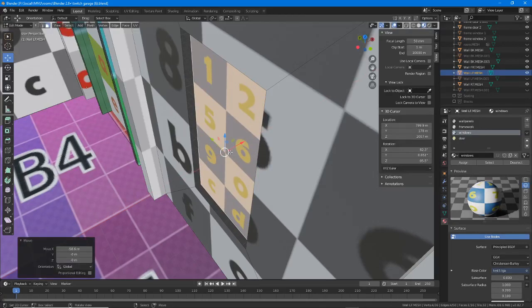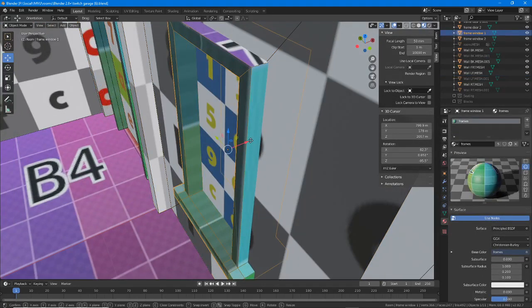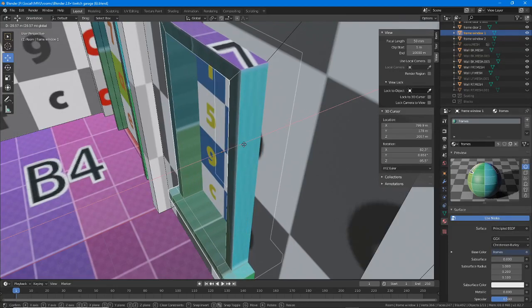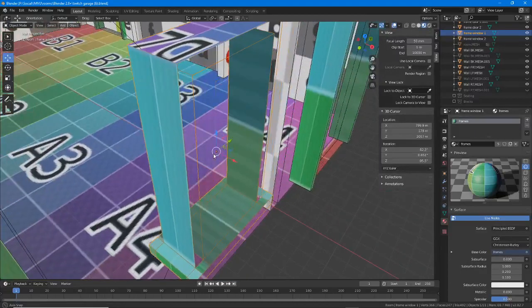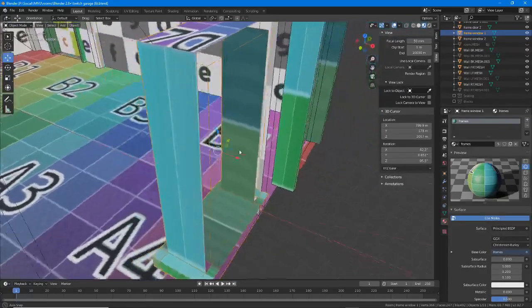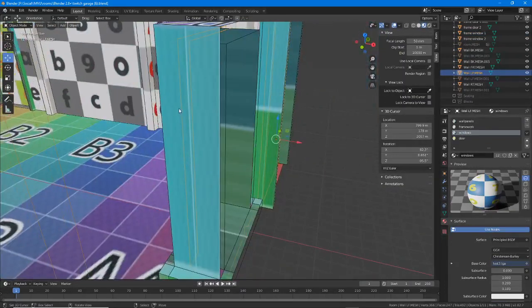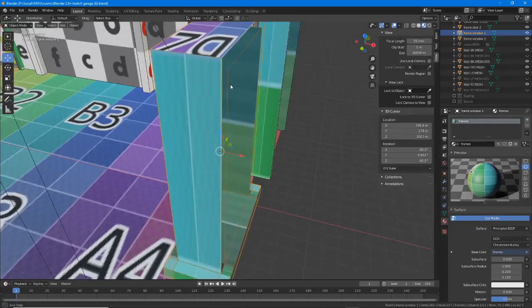So let's move it forward a bit and hide the frame. This is where it gets a little tricky, because we've got to decide how thick the window frames need to be.